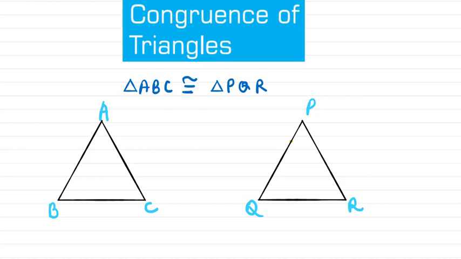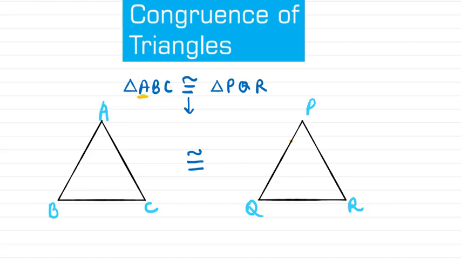When we say that triangle ABC is congruent to triangle PQR, you can see this symbol, one equal sign and here this sign. These three signs give you the congruency symbol, which means the triangles are congruent. Now when the triangles are congruent, there are a few things that you have to understand. There are some corresponding parts of these congruent triangles.